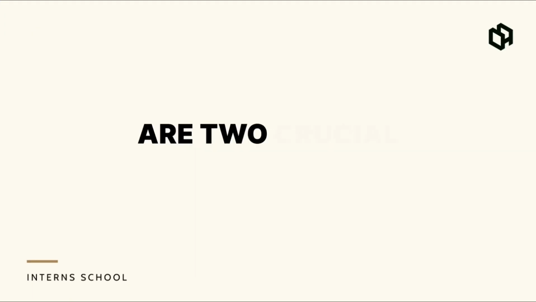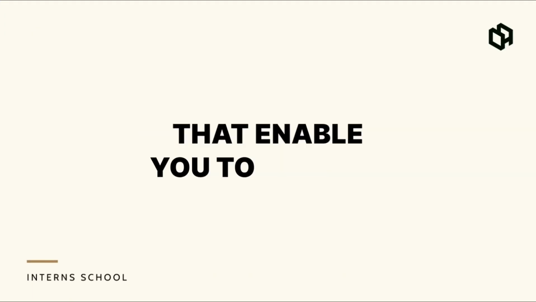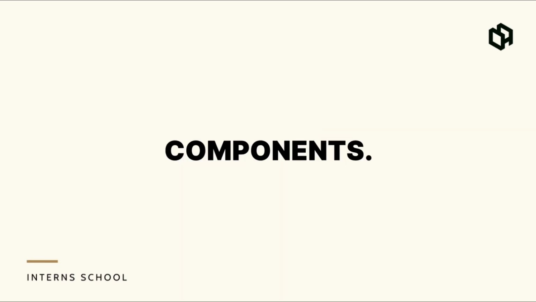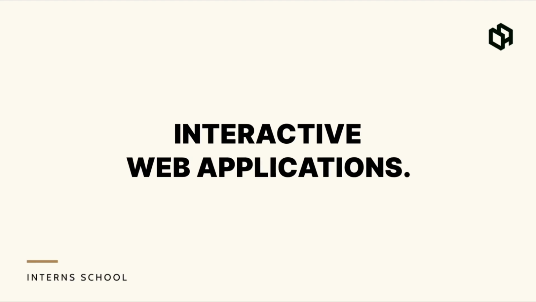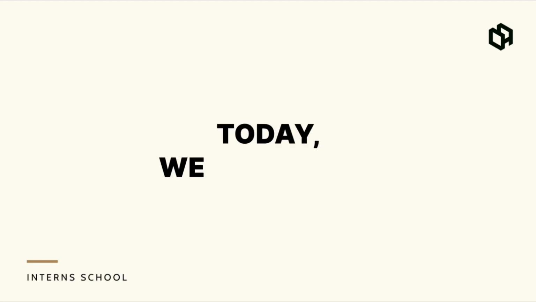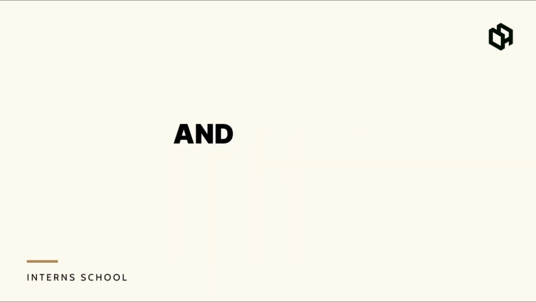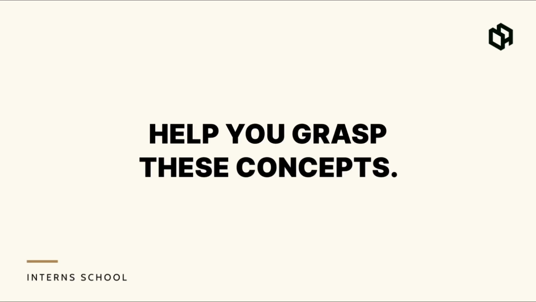State and props are two crucial concepts in React that enable you to manage and pass data within your components. They play a fundamental role in building dynamic and interactive web applications. Today, we will learn what state and props are in React and provide examples to help you grasp these concepts.